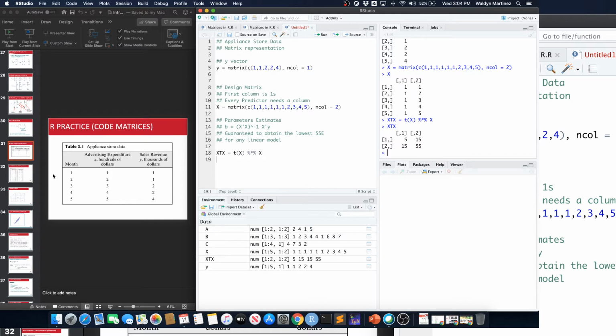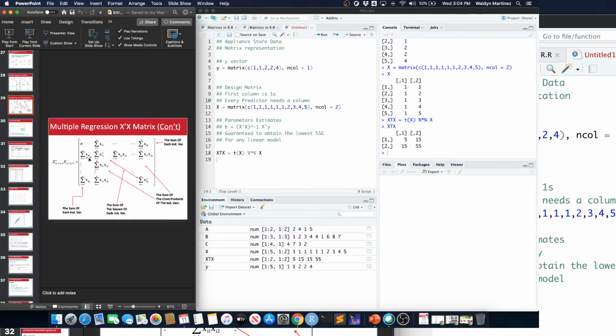The only reason why we have this slide right here is to show you what X transpose X is composed of. The value in the upper corner here is the number of observations, so that would be n. You can see that is a sum here of the variable 1, and this is a sum again.